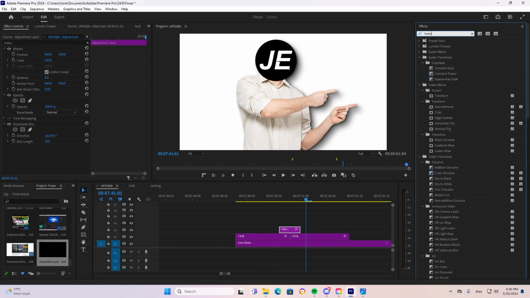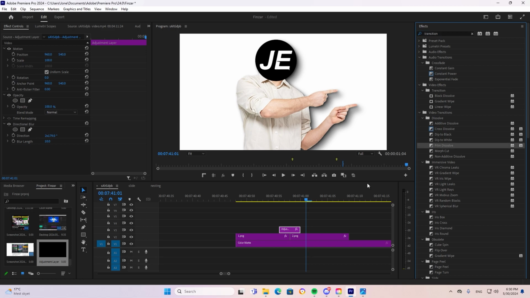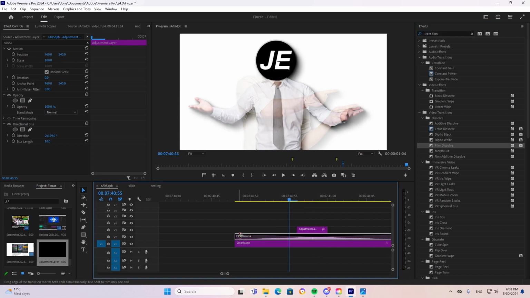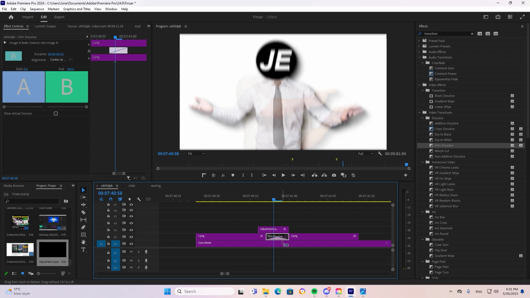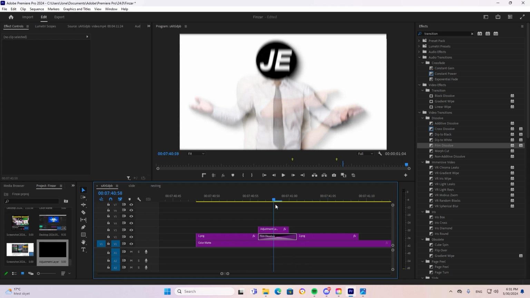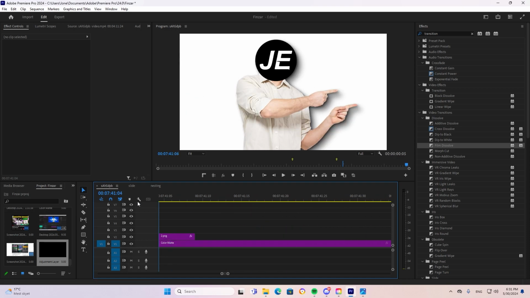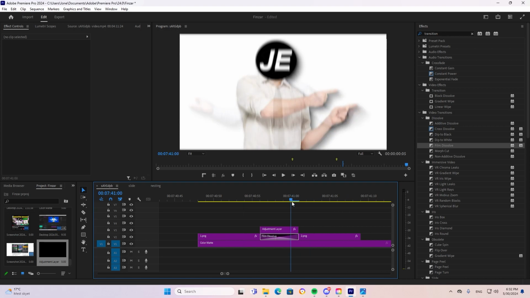But then I also want to add the film dissolve, just to even it more out. So I'm just dragging it like this. So you get that little shake, but you also get a smooth transition. Let me see how this looks right now. Yeah, this looks really, really nice. And when it's sped up, you know, it's a lot faster. But just make sure the adjustment layer and the film dissolve are the same length. So I'm really happy with the results here.